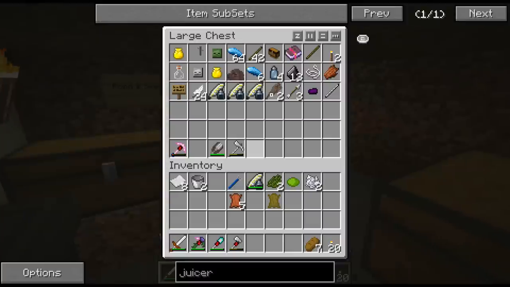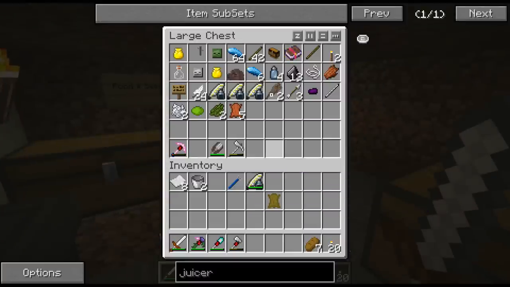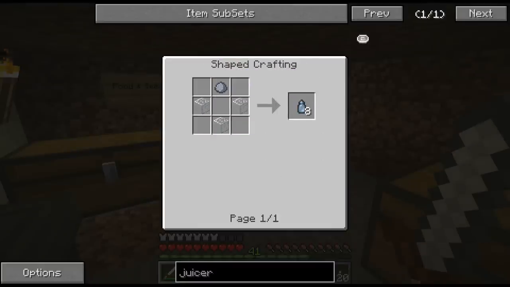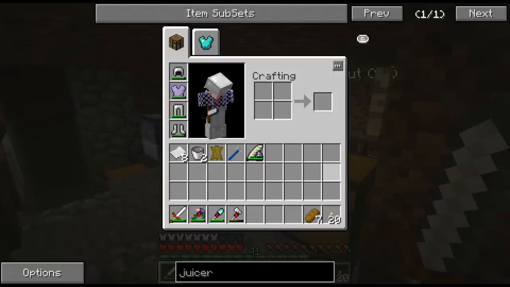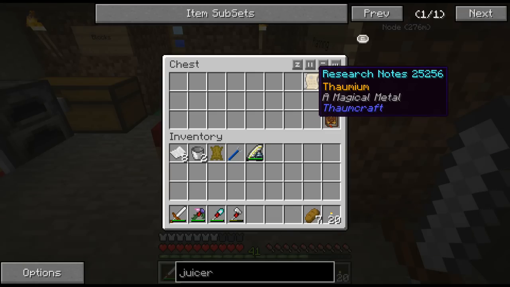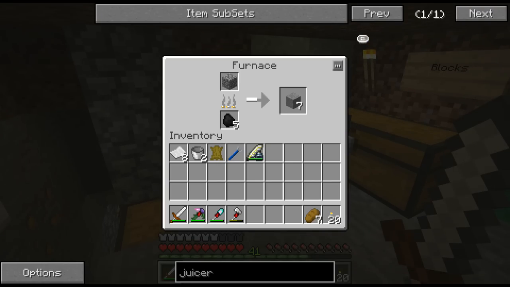Let me go and just get rid of these bits and pieces. Oh, I've made scribing tools as well. Those are pretty straightforward. It's glass vial, feather and ink. Glass vial is just glass and clay. One thing I realised with Thaumcraft is if I'm using the thermometer and I've got paper and scribing tools in my inventory, I can get these research notes. I was missing an opportunity there.